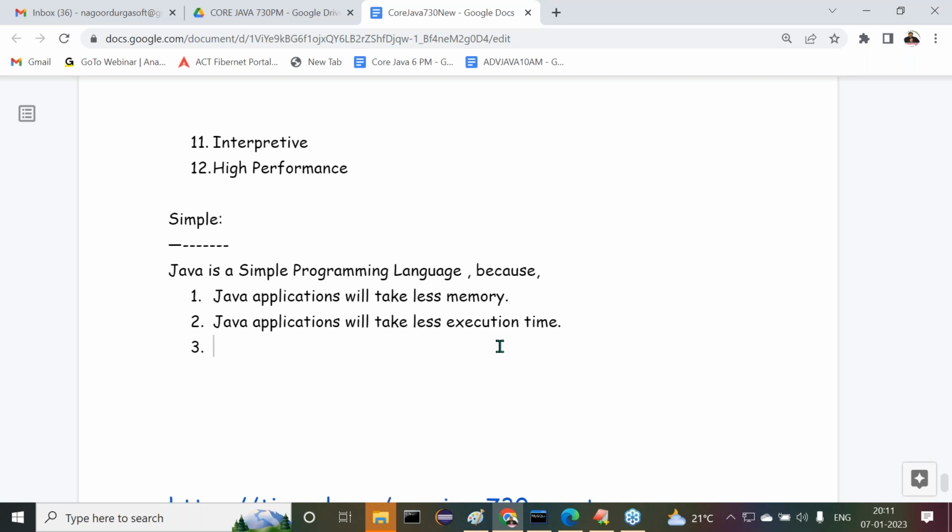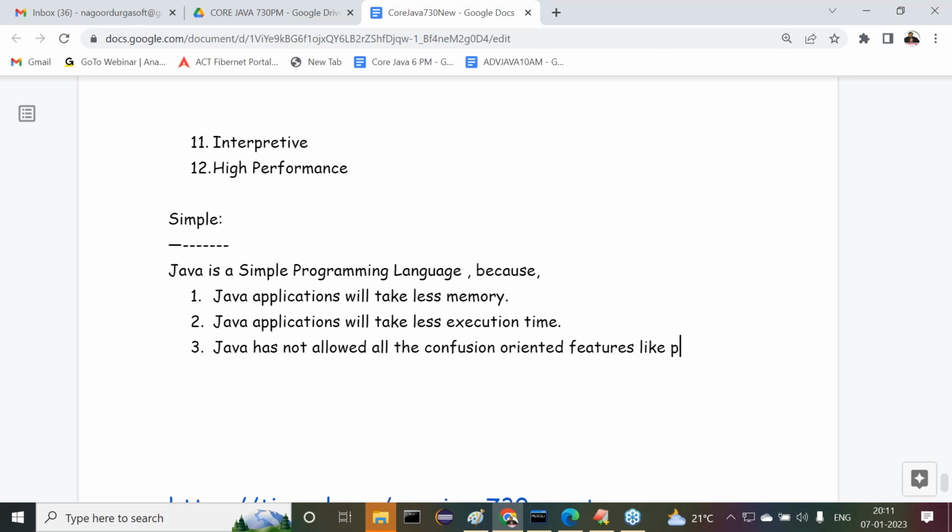So the point is to make Java a simple programming language. To make Java a simple programming language, Java has not allowed all the confusion oriented features.